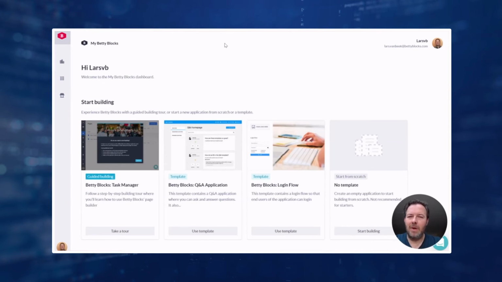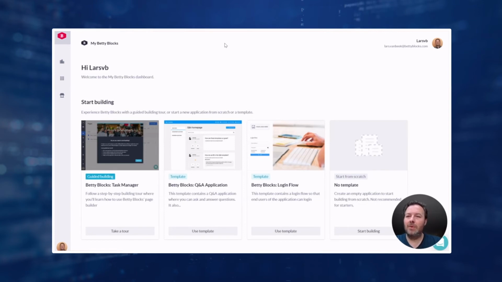Yes, thanks very much, Rob. Now let me show you a bit more about the Beek Blocks platform itself and how you can build great applications. Beek Blocks is a SaaS platform, so everything that you do runs from the browser. The development environment is in the browser and the applications run in your browser as well.